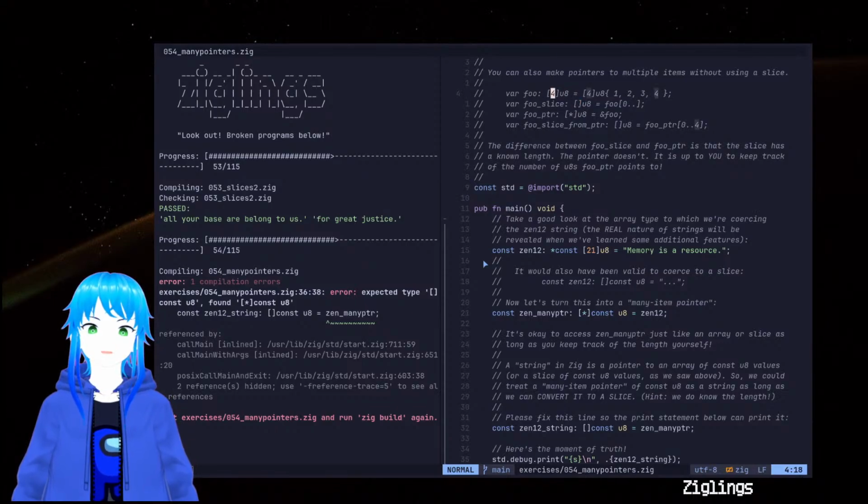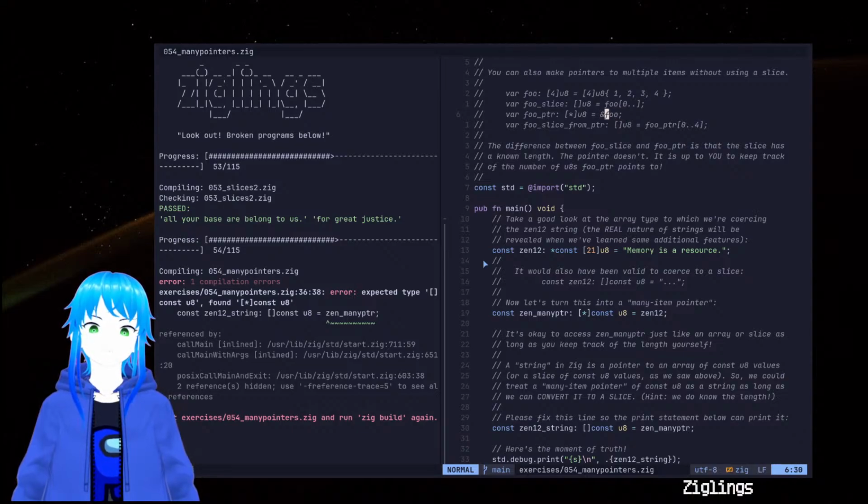Okay, let's understand this. So this is a slice of four u8 items, namely 1, 2, 3, 4. This doesn't have a four. We get items 0 to 3 in a pointer.